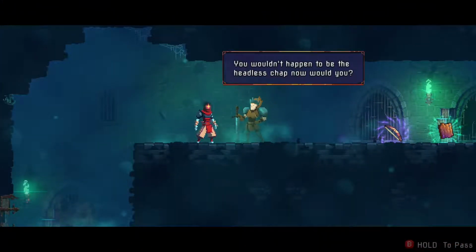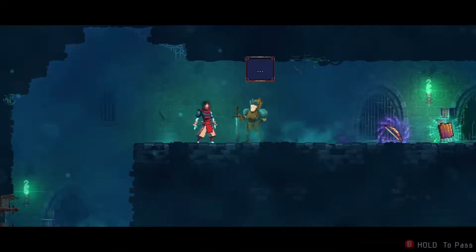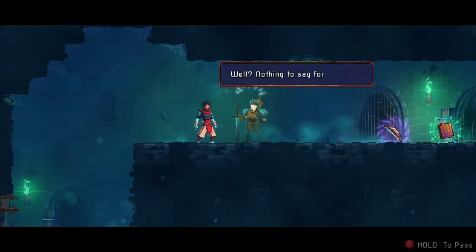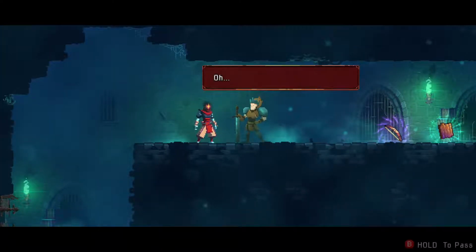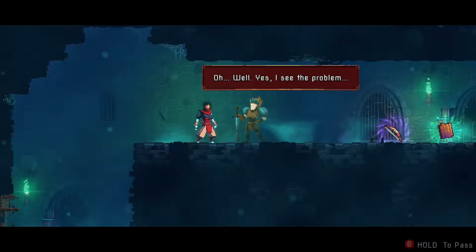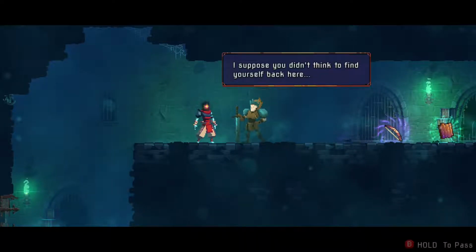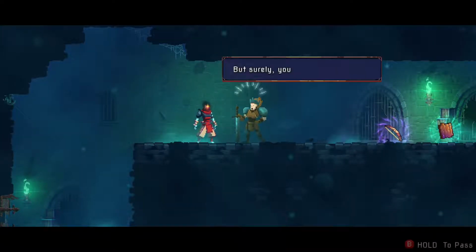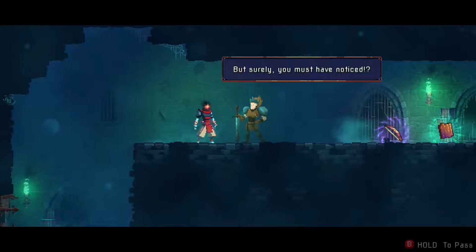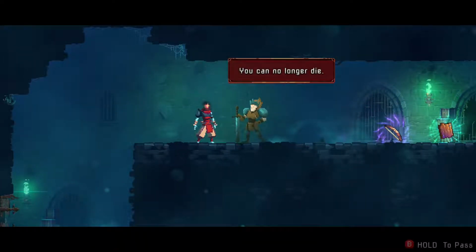Hello, mister. You wouldn't happen to be the headless chap now, would you? Me? Thumbs up. Ellipses. Well, nothing to say for yourself. Oh. Well, yes. I see the problem. My head is a sneeze, and not a genuine head. I suppose you didn't think you'd find yourself back here. Nope, but surely you must have noticed. Noticed what, sir? You can no longer die.